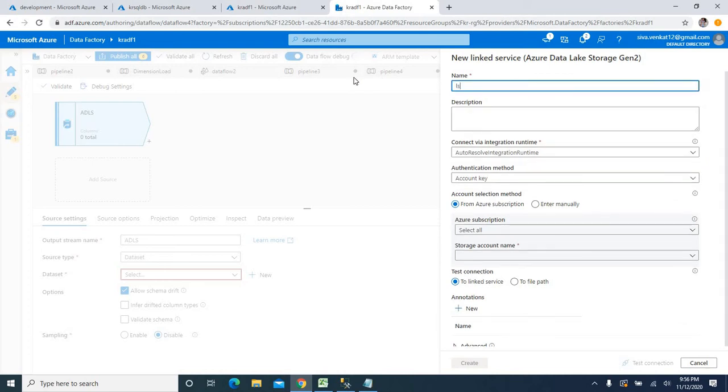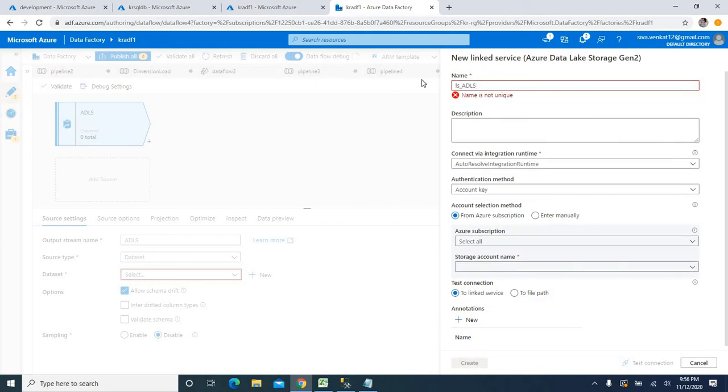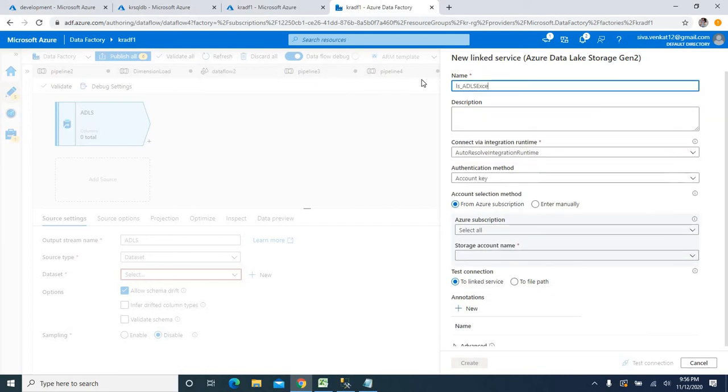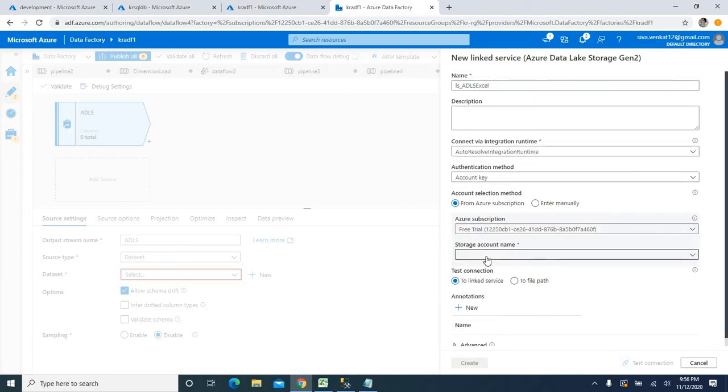I'm going to name it ls ADLS, maybe that's already there, so let's say ADLS1, or you can say ADLS Excel. Let's select our subscription, then the storage account, that is KR ADLS demo. That's it. Say create. The linked service will be created.